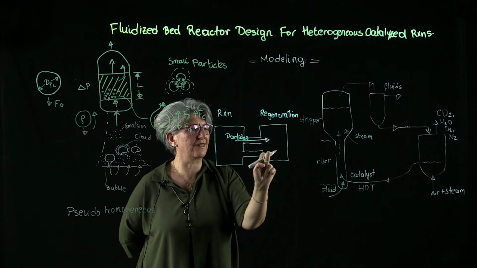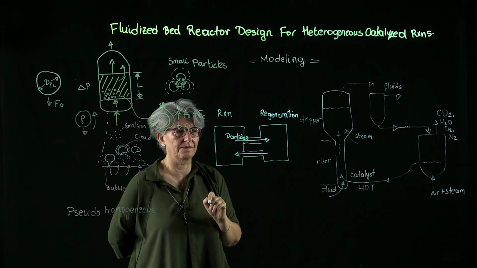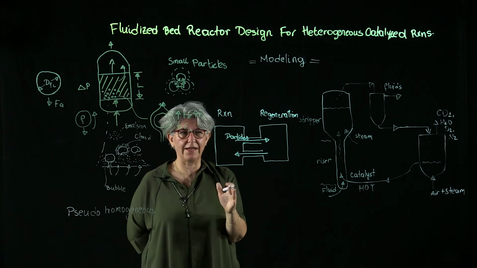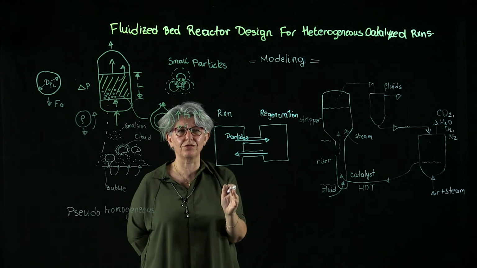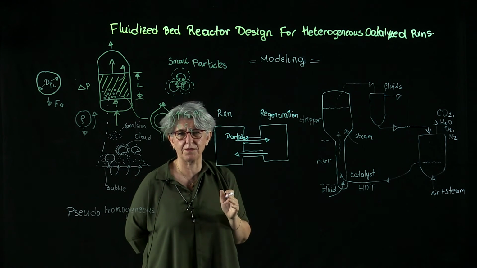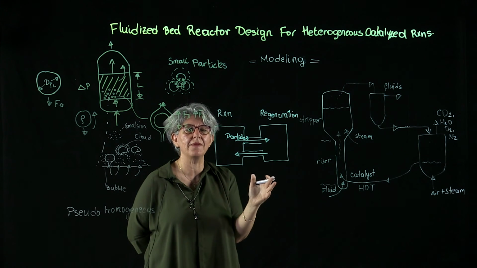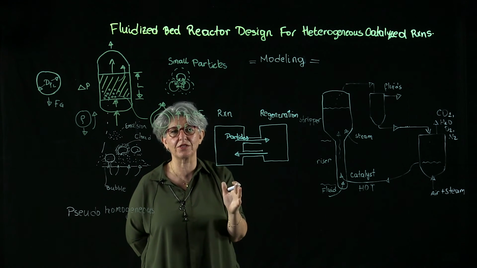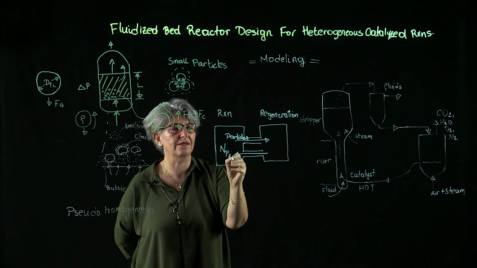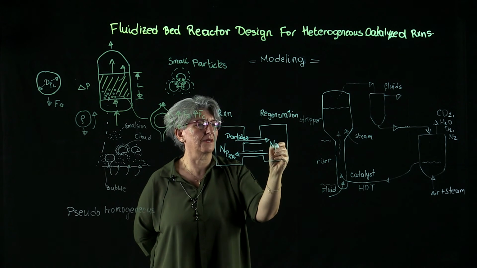And from the regenerator, the particles are moving back to the reactor. Right? So we have a steady state condition as far as this reactor is concerned. The particle flux in either direction, if the number of particles going in either direction are the same, then we have a steady state condition of a particle reactor and a particle regenerator.